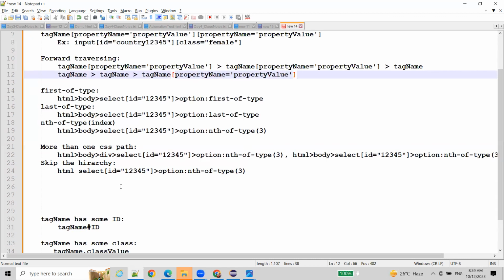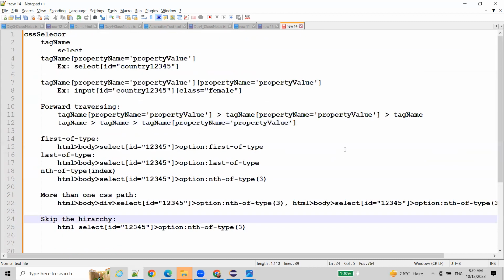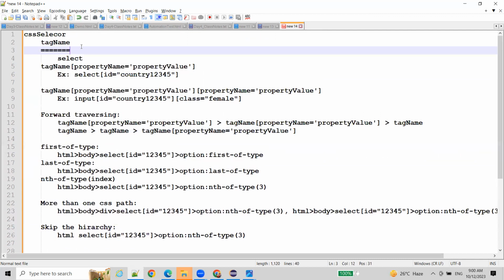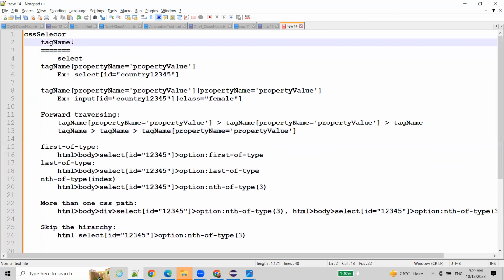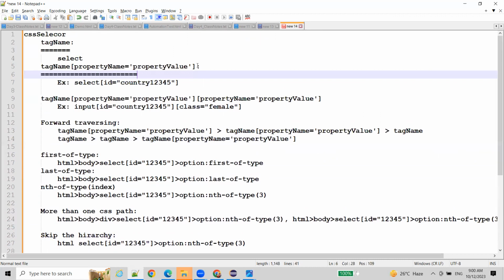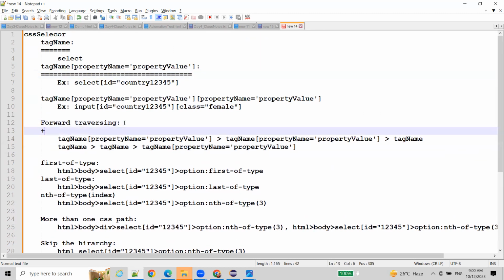Okay, along with this, we have a few more notations. Those are very useful. Let me put some underlines here so that you will understand in a better way.